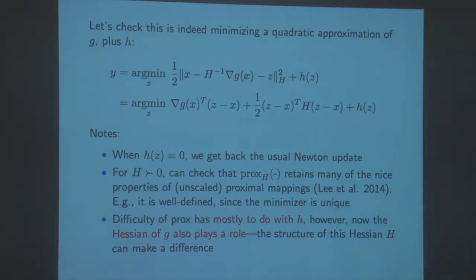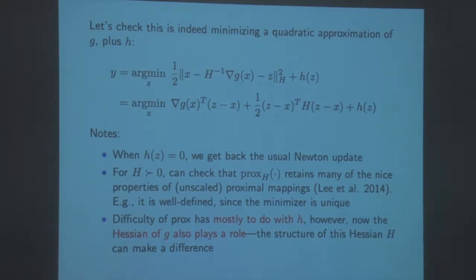The term that looks like the cross term between these two, we're going to have an h times an h inverse, and that's going to cancel, so it's going to give us the gradient transpose (z minus x). And the term that looks like x minus z, when we expand it, is going to have an h in between, given the nature of this norm. So we'll get (z minus x) transpose h (z minus x), and h of z stays there. So this is indeed a quadratic approximation, where instead of using the identity here, we've used the Hessian.